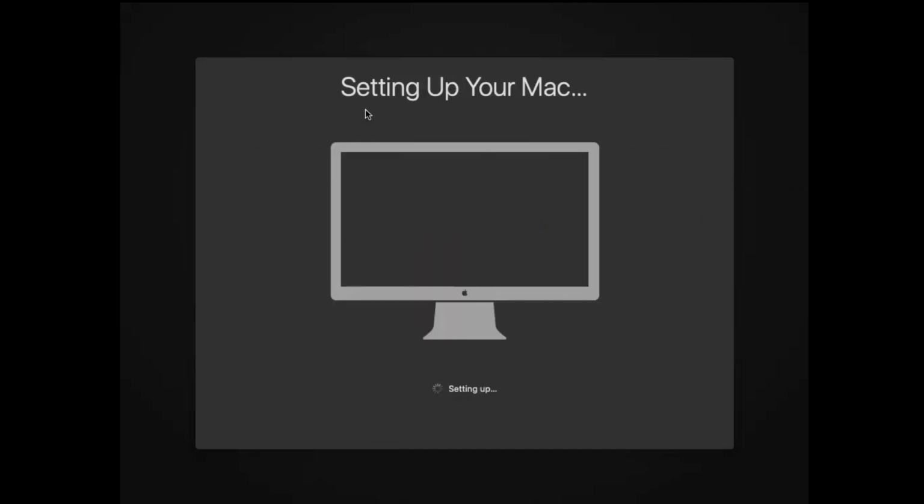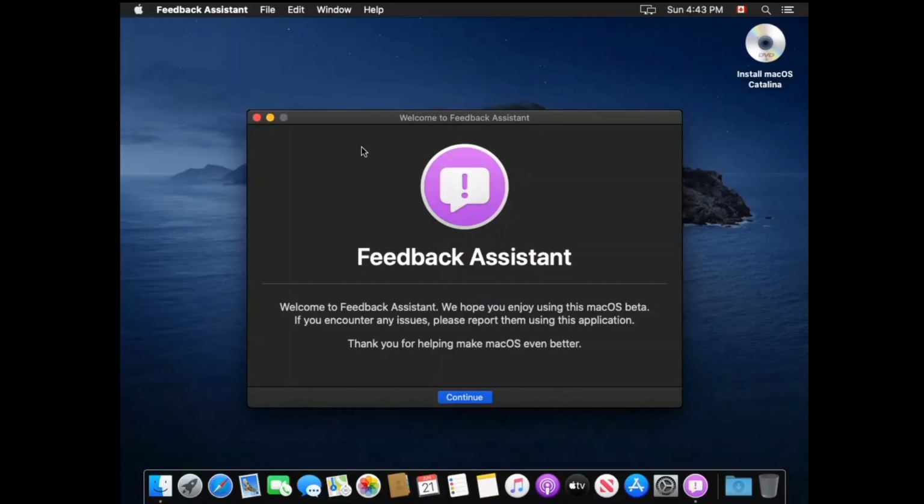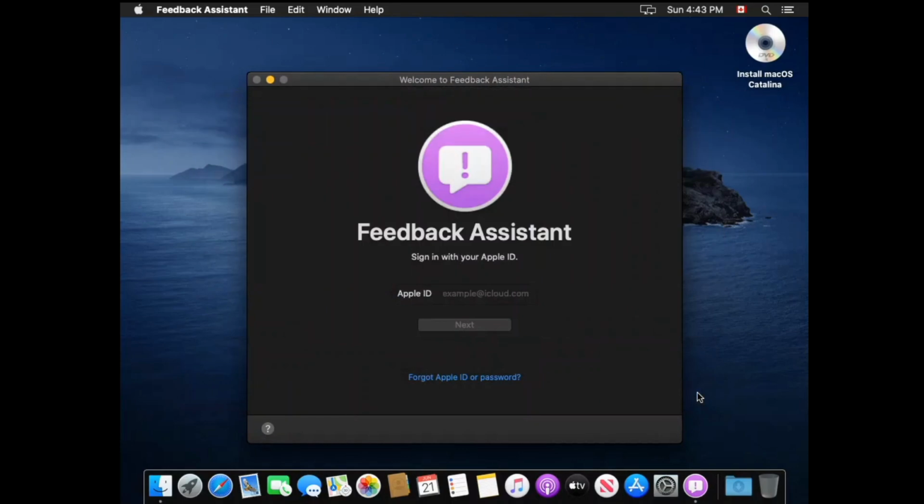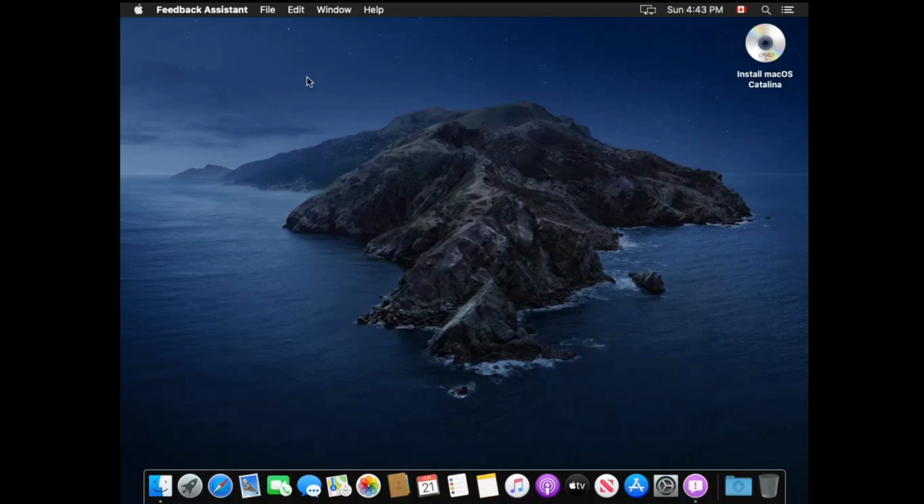Now the Mac is being set up. And here we have it. And this is macOS Catalina.